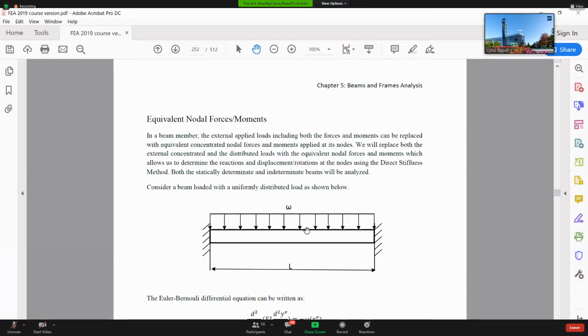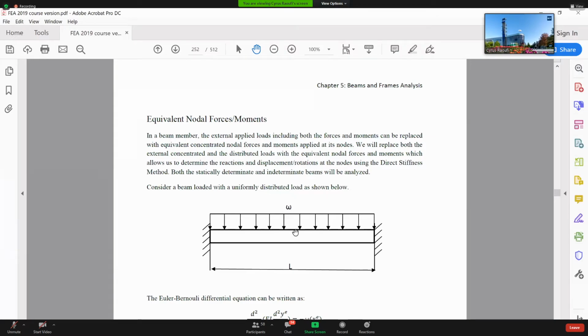In this case, there's a distributed load applied to this beam, and there is no way that you can use the equation that we developed based on nodal forces only applied to the node. I hope you see the issue here. The equation that we developed for the element stiffness matrix is based on the fundamental assumption that you do not have any forces or torques or moment between the loads.